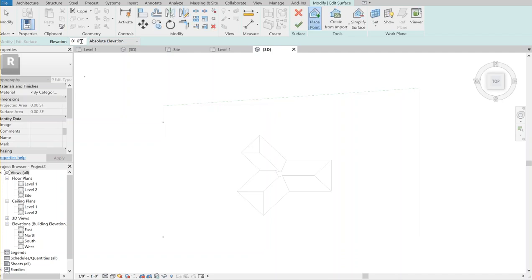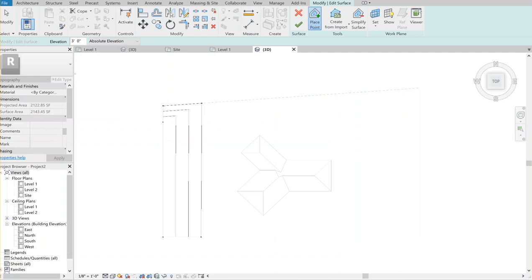I'm sorry, there's a mistake there. 3 feet is 3 and quote, okay? And click on the place point. Now, 3 feet elevation will be somewhere around here, and then perhaps here. And I'm selecting this point, all right? This is your 3 feet elevation.